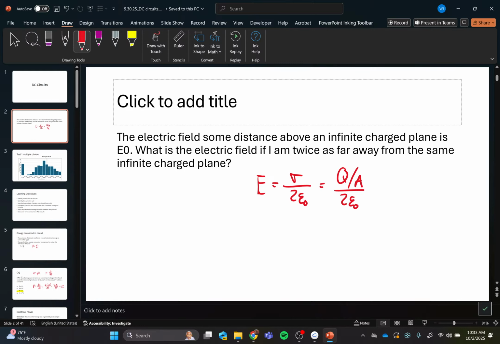And so how do you make sure you catch these kinds of problems? You write down the relevant equation. And you actually look at the equation and be careful of that. That's how you're careful on a test. If you try to do it in your head, that's where you might accidentally think, E equals KQ over R squared.